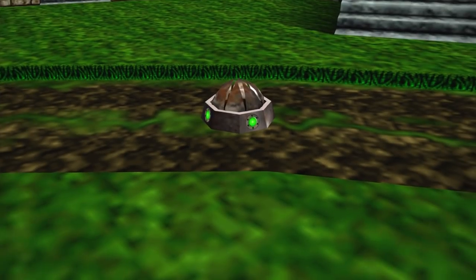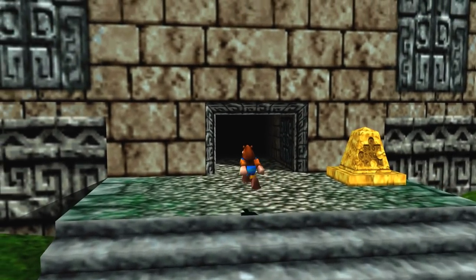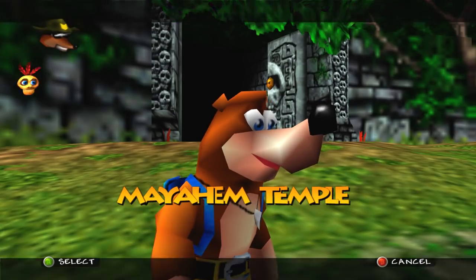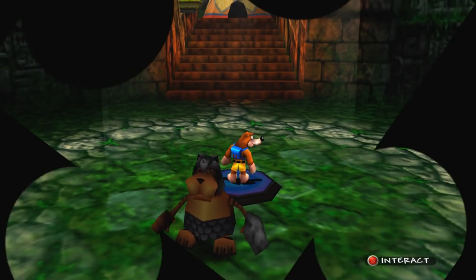All right, couple of things to do here. Jiggy wiggy. Oh, well, apparently we're going back into the mines. Yes, we are. I mean, we have to end the cheat that we got. I forgot it was the temple. Okay, just ignore me.